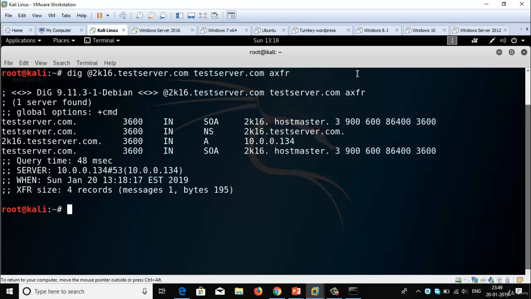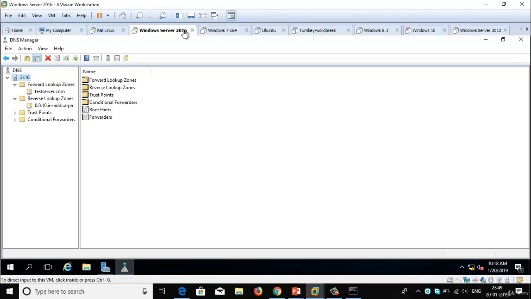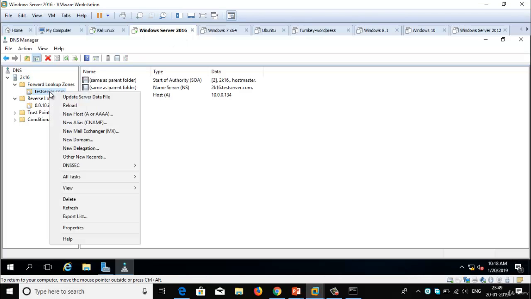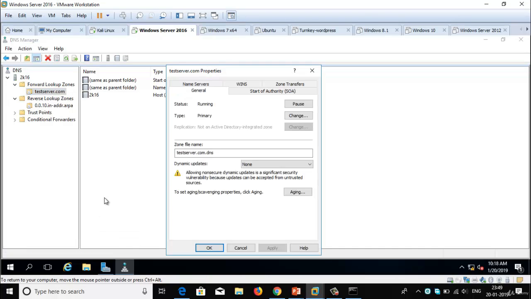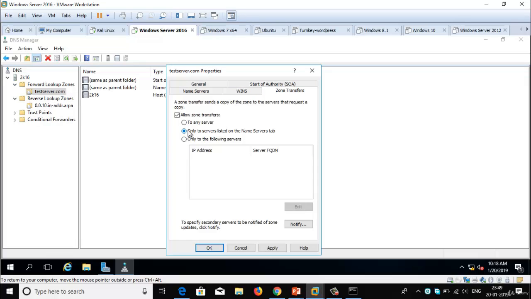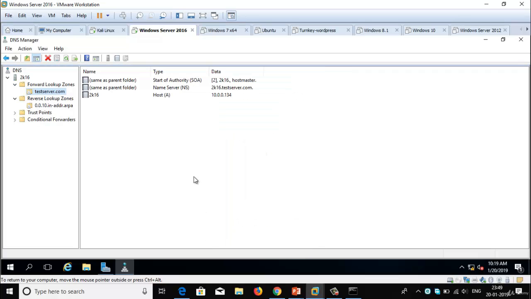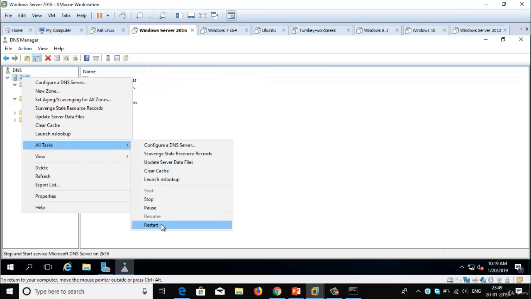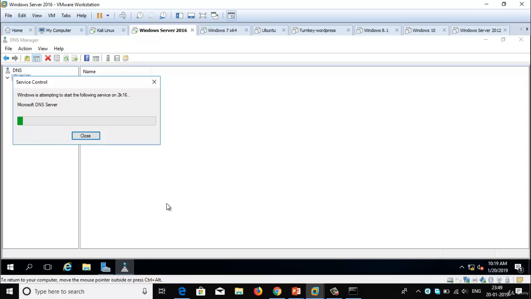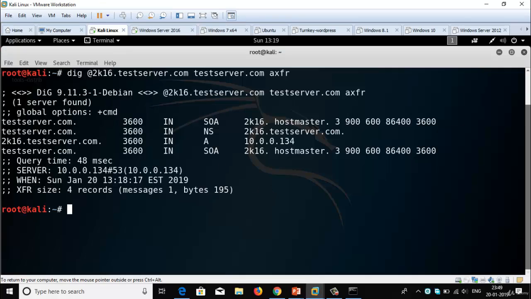So now let me go to the Windows Server 2016 and right click on testserver.com, go to Properties and go to Zone Transfers and select only the servers listed on the name server tab, apply and click OK. Now we just need to restart the DNS service to take effect of changes and run the same command again.